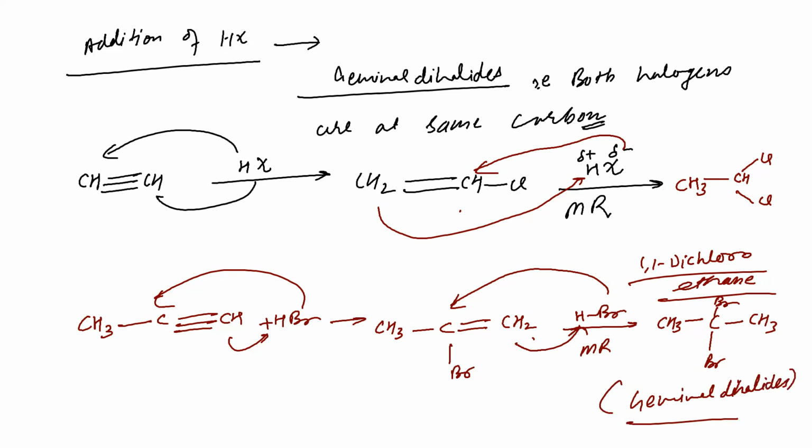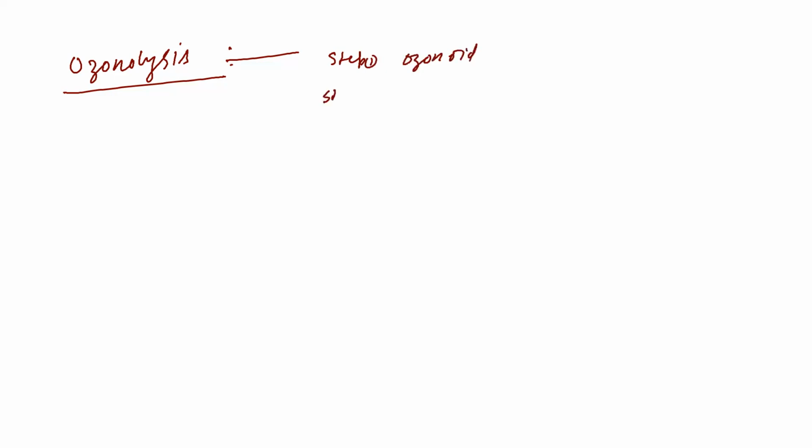Now, what we are going to go with is the addition of ozonolysis. Better you try ozonolysis. This is also an important reaction. Ozonolysis, right? What is ozonolysis, student? That is a two-step process actually. Step one, we are finding the ozonide, and step two, Zn/H2O, you are taking reductive ozonolysis, right?